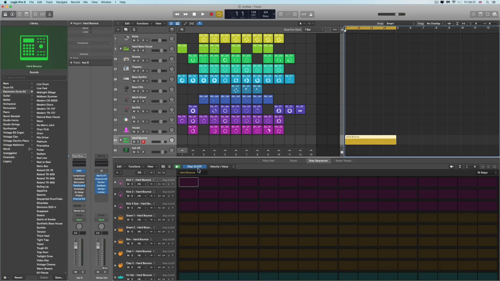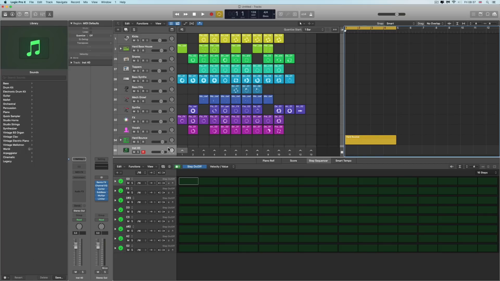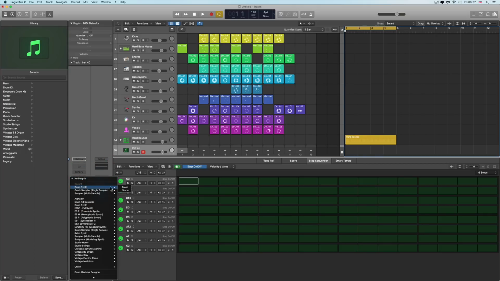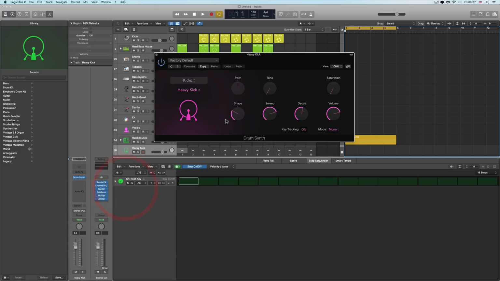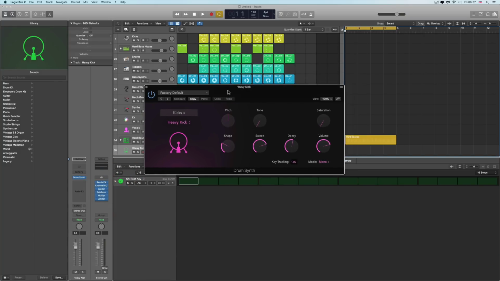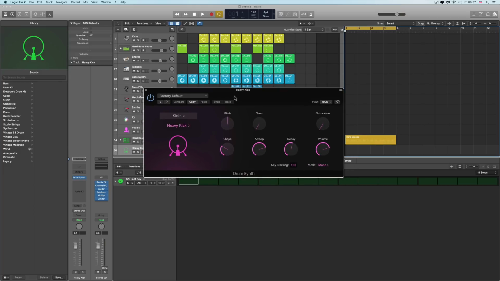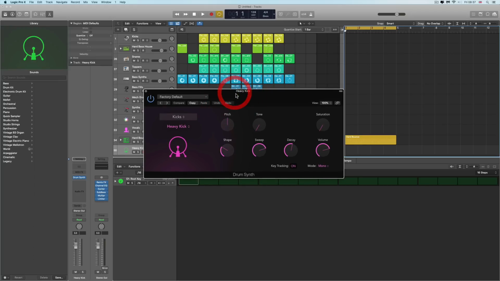Now on top of that, the other key thing with Logic 10.5 is there are 4 new instruments. Completely new instruments, right? There's an instrument track here. So the new instruments are the Drum Synth, which can be opened in mono or stereo. And it does what it says on the tin. It's a drum synthesizer. Now this is very, very lightweight, this instrument. It's got a very tiny CPU footprint.